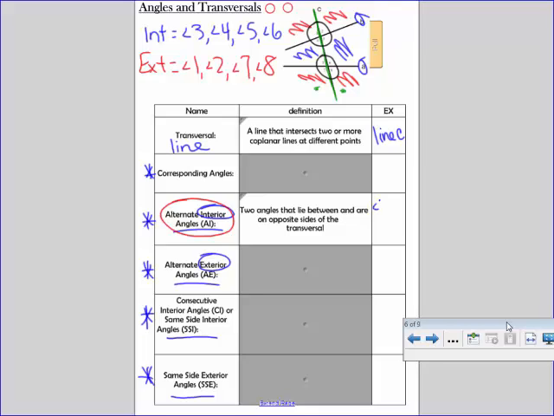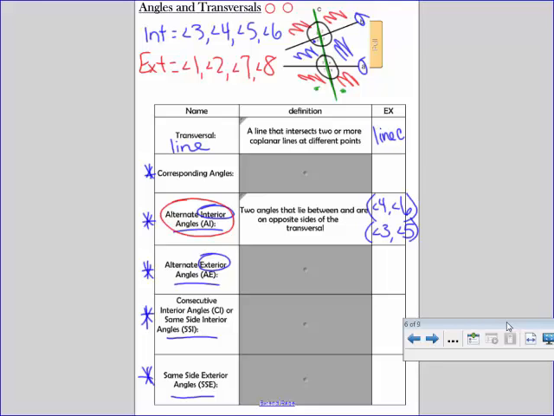So let's name one pair. Angle 4, listed up here. It has to be alternating, so on the other side, but it has to come from the other line, line A, so angle 6. That's a pair of alternate interior angles, 4 and 6. There is a second pair of alternate interior angles. Let's look at 3. That's still interior, and angle 3 and angle 5 are alternate interior angles.